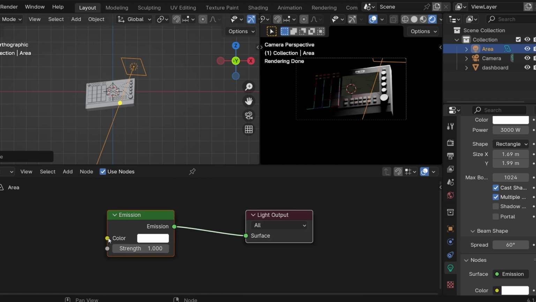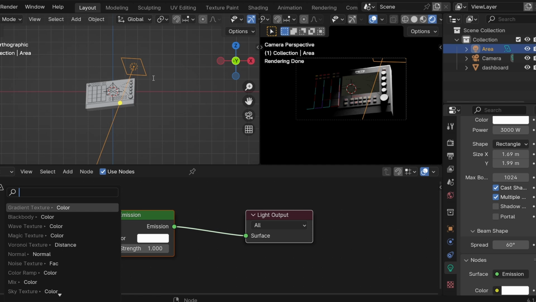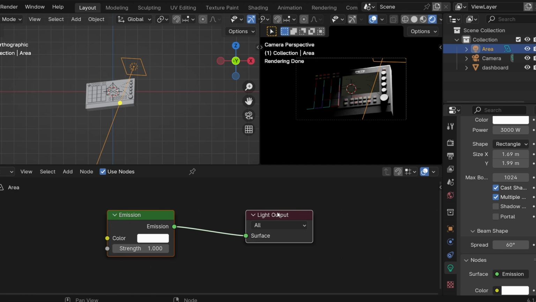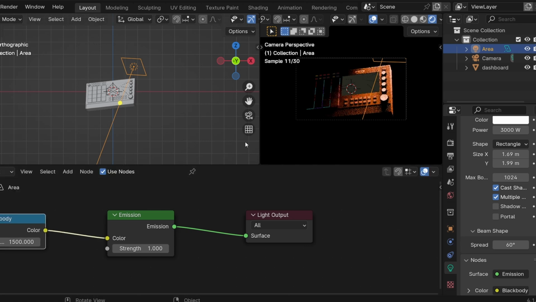So what I'm going to do now is, under this emission, you can see that the light has an emission node attached to a surface of a light output node. And what I want to do is take this color input here and just drag it like this, and I'm going to use a black body. So just select black body, and automatically you can see that it changes the mood of the color. You can see this is a little bit warm, and it's looking cozy, and just give it another mood. So what I want to do is make this light cool, so I'm going to use something like 10,000 as the value. So you can see this sort of blue light effect, and that's cool.